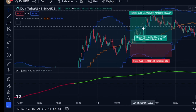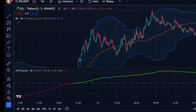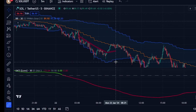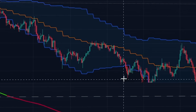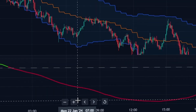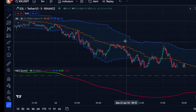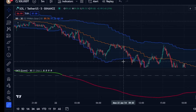Now, if we are in a downtrend market where prices are going down, we will want to short the market. So for the short position, we want the price to range between the lower line and the middle moving average line. The idea is when the candlestick touches the moving average and we have a red line in our second indicator, we can open a short position. Again, we're going to use a 1:2 risk to reward ratio. For our trade, we set a stop loss on the upper line of the Bollinger Band and take profit 2 times higher than our risk. And let me show you an example.